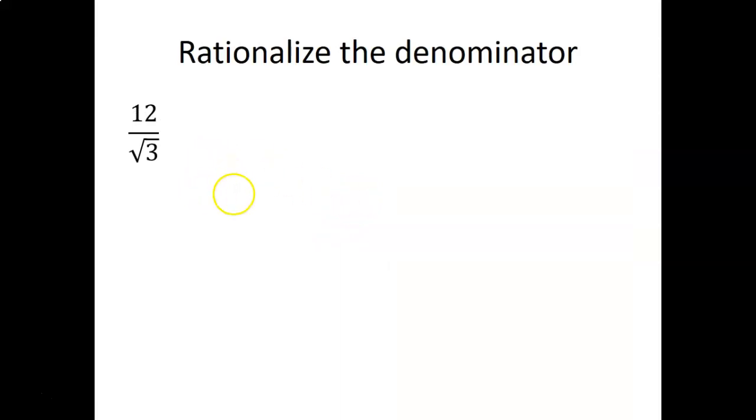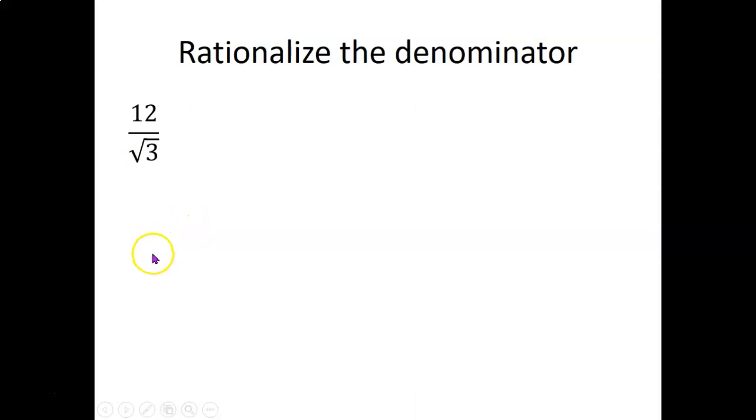Next, we're going to be doing something called rationalizing the denominator. So the idea is sometimes you may have a denominator that is irrational. It's got a radical sign in it. It's something like the square root of 3. And we want to rewrite that as something equivalent, but that does not have a square root in the denominator. So rationalizing the denominator means to get an expression so that it no longer has a radical sign in the denominator or a fraction under a radical sign.